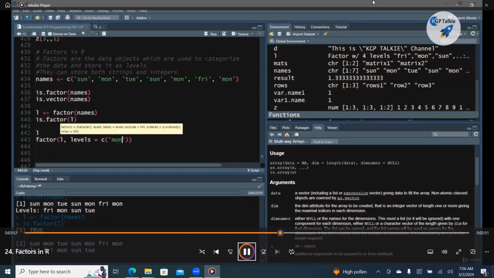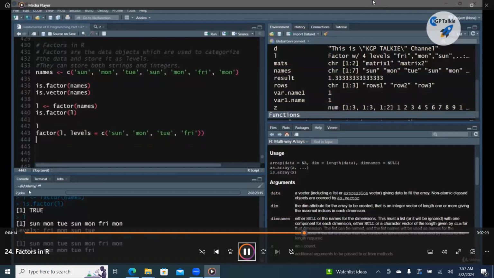Sorry, I should give Sunday first. So Sunday, Monday, then Tuesday, and thereafter Friday. In this way, it is going to recreate the vector, and it will show the order of labels in the order which I have just passed here.